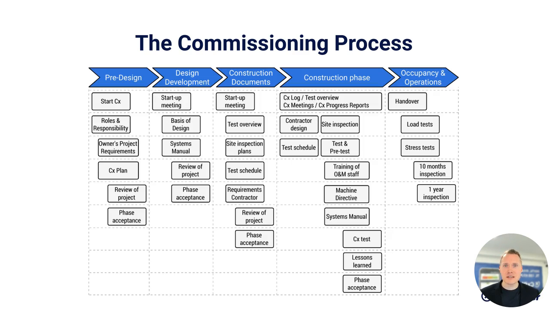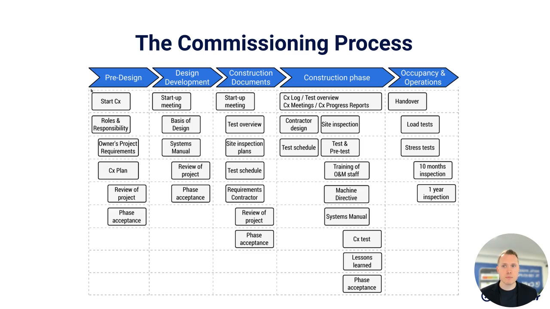This here is the commissioning process. At the top, we have the blue boxes indicating the different phases of a project. These phases can differ by project, but for illustration we have pre-design — the initial start of the project — then design development, construction documents, the construction phase where we execute and build the project, and finally the occupancy and operations phase where maintenance begins. Each of the gray boxes below illustrates a commissioning activity. That's why we say it's a commissioning process — it starts from pre-design and has all these gray boxes throughout the project and into the operations phase.